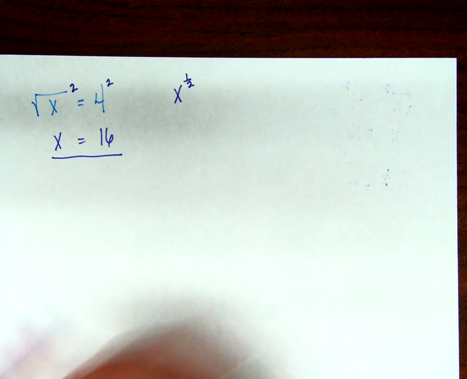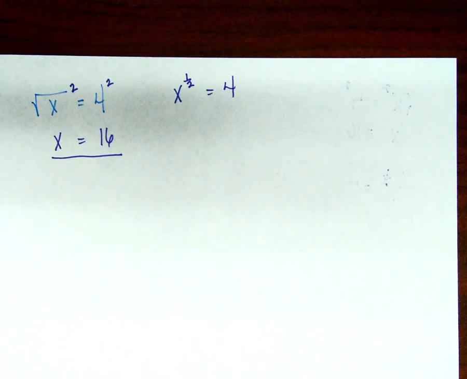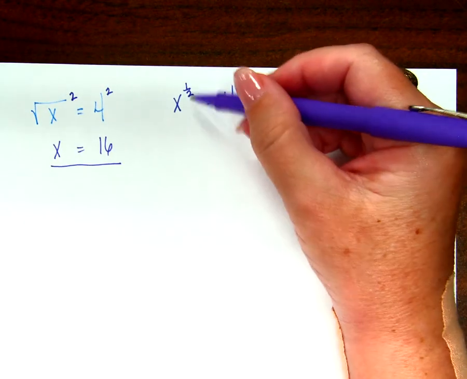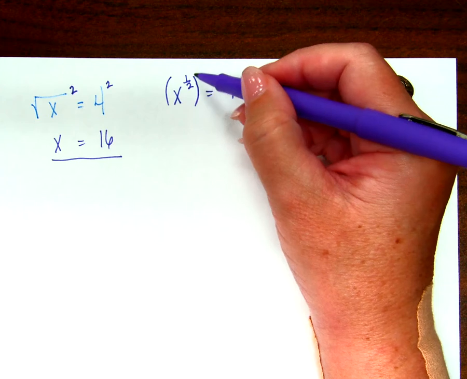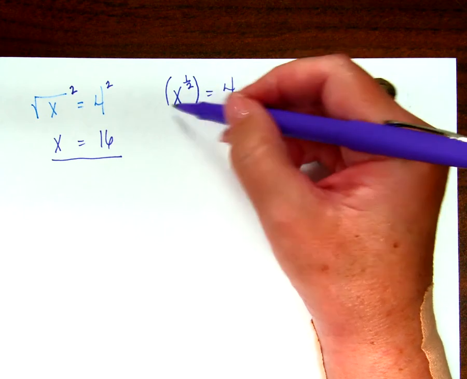Yes? Okay? So if I start this problem all over again, I need to figure out how to solve it this way as well. Now, you know and I know that if I'm starting off with the same problem, I should get the same answer, right? Okay? But fundamentally, what I need to end up with is x with an exponent of 1, right? Well, the only way that I can get an exponent of 1 when I already have an exponent of 1/2 is I have to use our exponent rules from the other day and raise it to a power. I have to raise this side to a power.